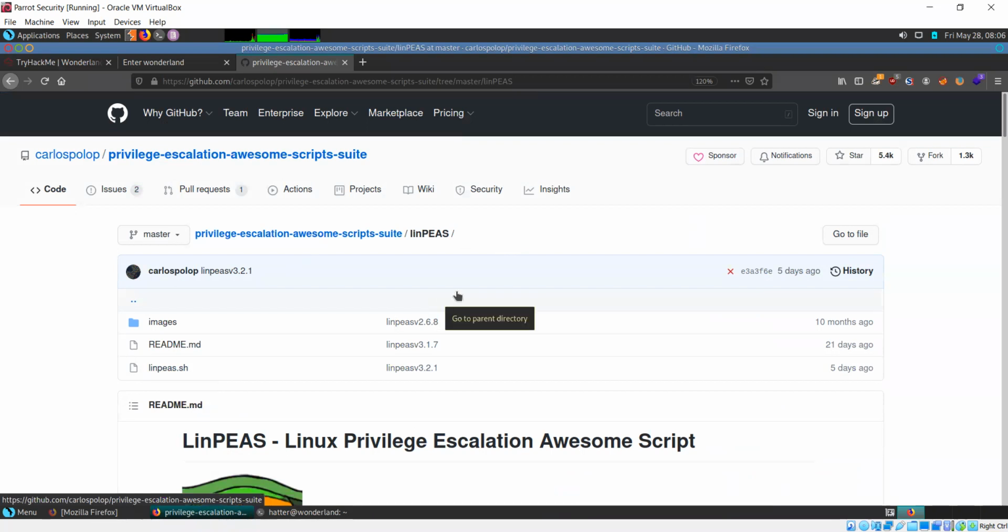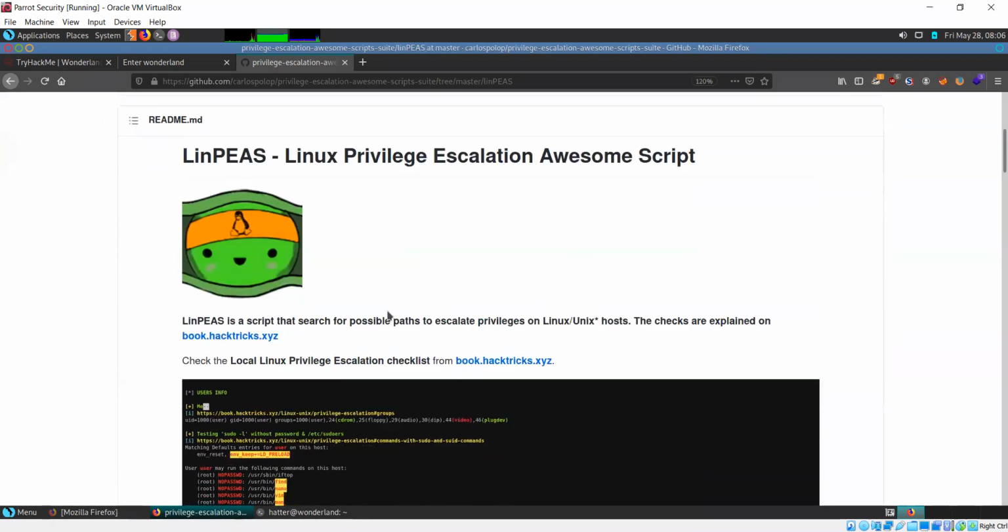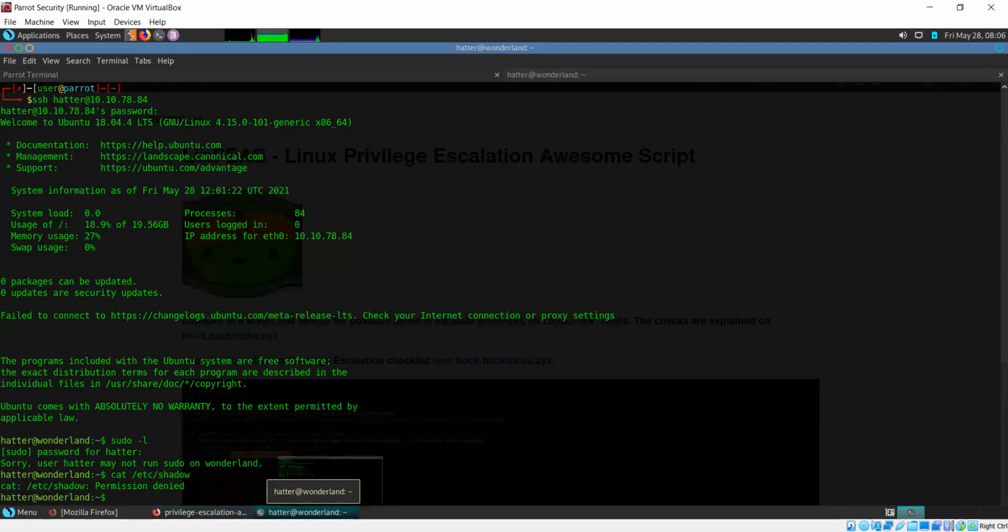Now, of course, I cannot download it directly on the target system, right? So what I'll do is I already have the script on my system, so I'll just transfer that over to the target.